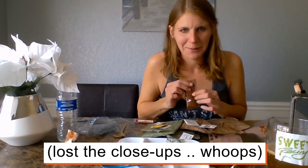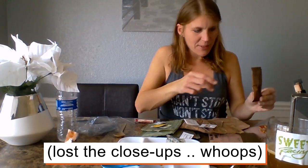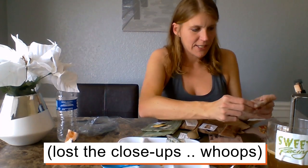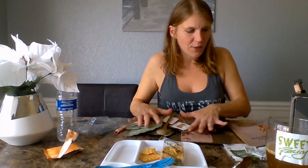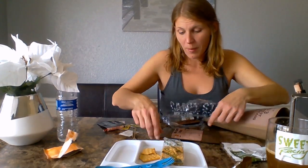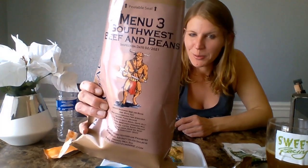And then we have some SEM creamer. You've seen a video — I'm not a fan, I don't know why. To me I taste cheese. I don't understand, but we got some of this to put on something. A spoon. And we have some candy — this is actually my favorite candy. I just bought some of this over the weekend. Spice. I can eat like the whole bag while I'm sitting. I have to control myself. So you guys will get to see both views of all the goodies that we are going to try.